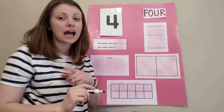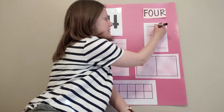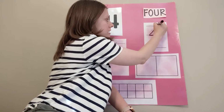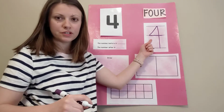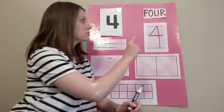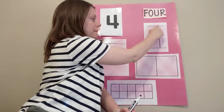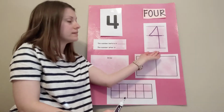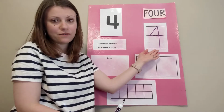But we know that sometimes 4 can be fancy. So when 4 is fancy, it looks like this. It has a little diagonal line, little line across, and a big line down. So there's a triangle at the top. Do you see that? So do you want to try that with your finger pencil with me? Get those finger pencils ready. Start at the top, little diagonal, little line across, big line down. There we go. So anytime you see this number or this number, you'll know that it's 4. Here's the regular 4, and here's the fancy 4.